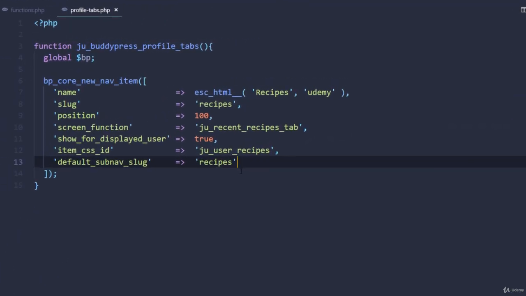Before we move forward with displaying the content, I want to perform one check before we run this bit of code. The content I want to display will only display submitted recipe posts by the user. However, there is a chance that the admin will not even have this plugin installed or activated. If that's the case, I don't want to display this menu item. There are three solutions we can use.